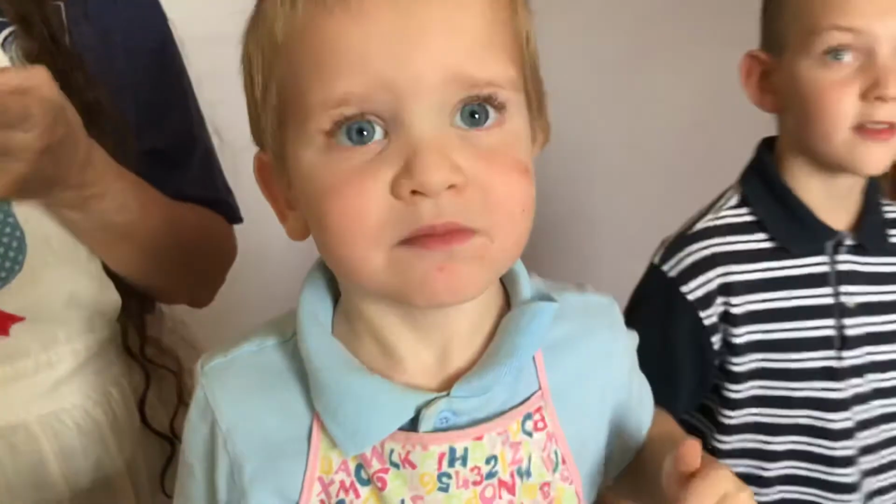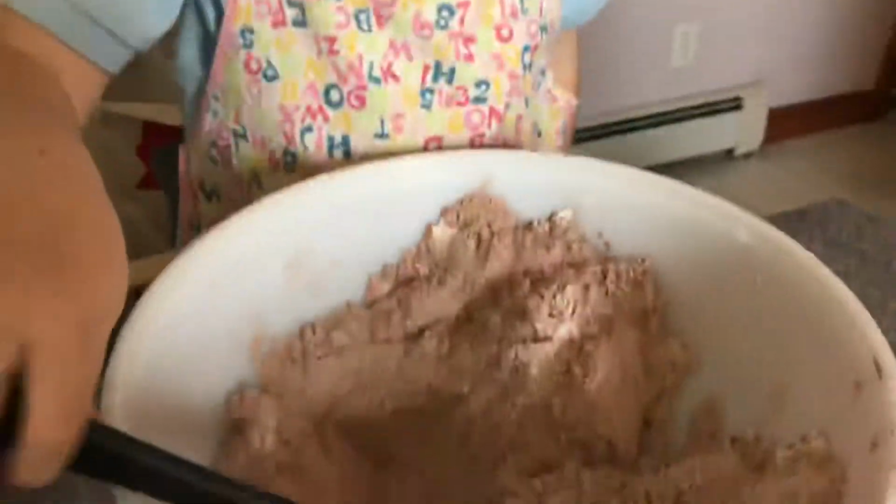And you don't have any eggs. This is called depression cake. Some people say it's depression cake because of the little depressions you make to put the ingredients in. Other people say because people made it during the depression when butter and eggs were not readily available.